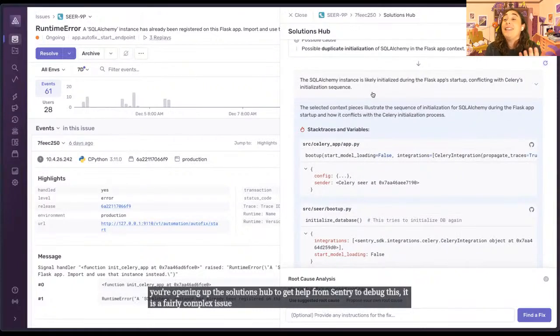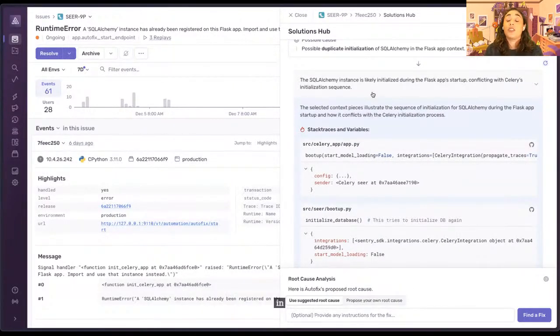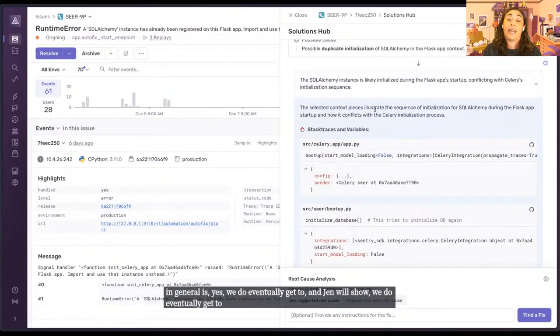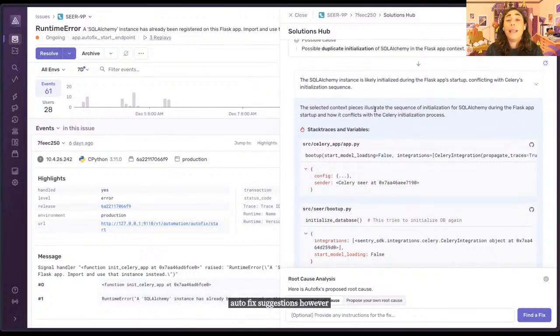So what I really love about the Solutions Hub and Autofix in general is, yes, we do eventually get to, and Jen will show, helping you open up a PR on GitHub with Autofix suggestions. However, before we get there, we need to make sure that we as engineers and the AI are on the same page, that we agree.